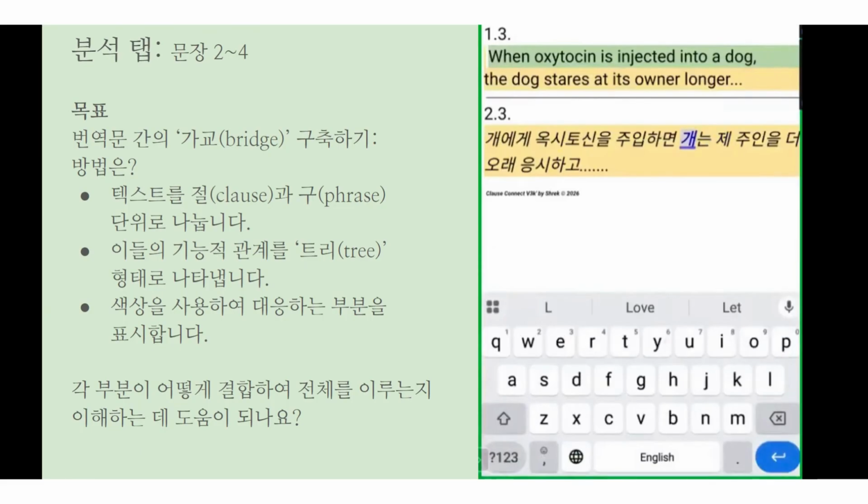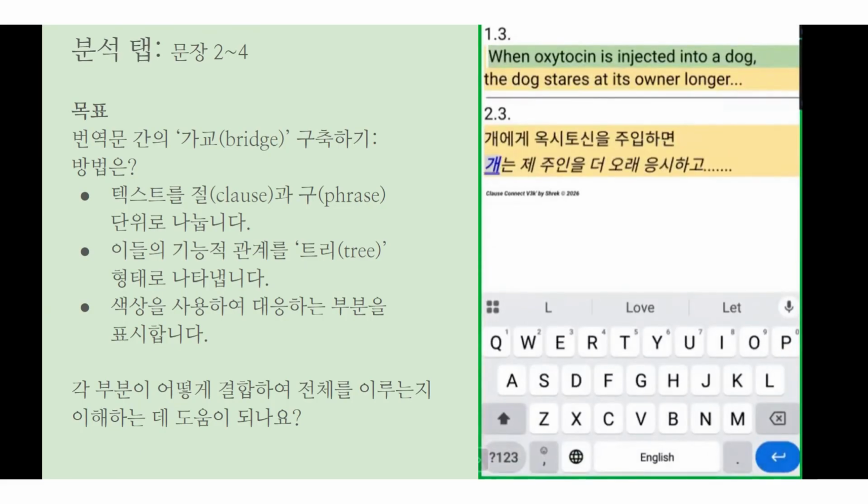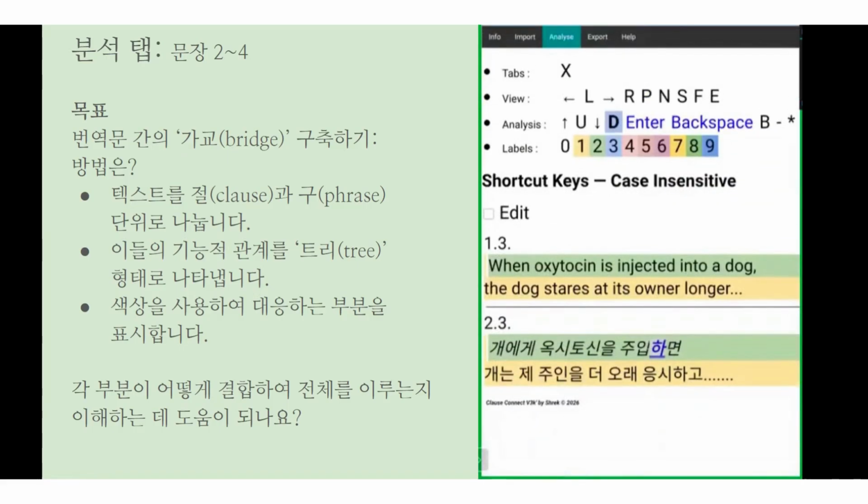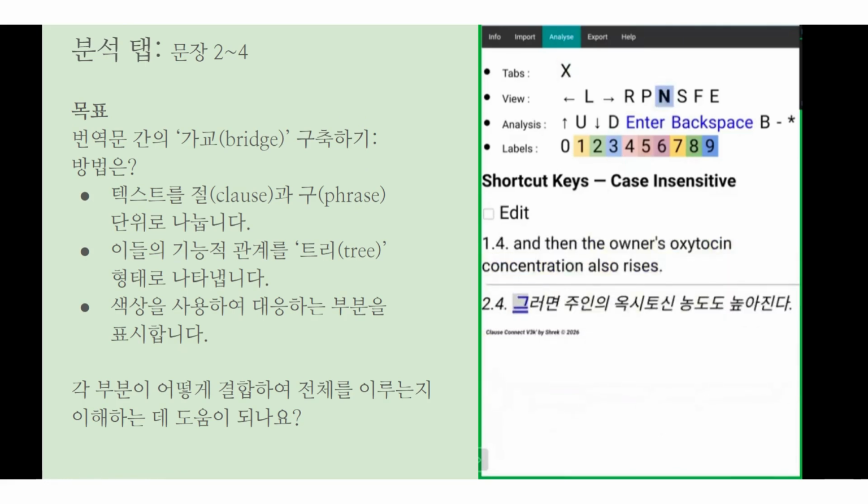So once you get the hang of this, it's fairly straightforward. So for me, as I'm an English speaker, reading English is easier, so I can see the structure. Often the order is different between English and Korean. So the if clause is a dependent clause.